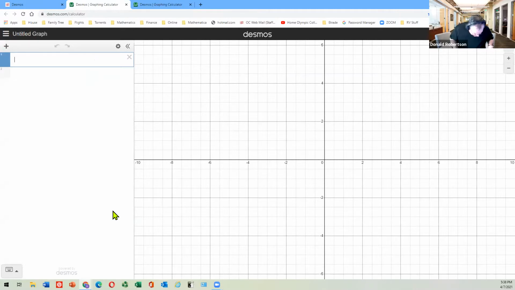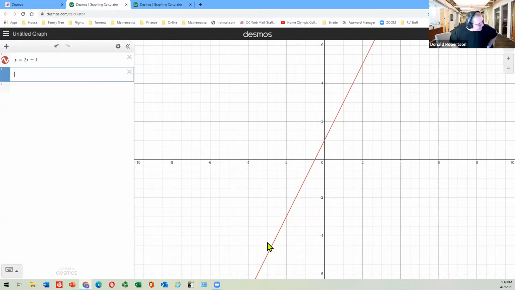Now, I'm just going to randomly pick some equations, and then we'll do more realistic ones. You could get an equation written as y equals 2x plus 1. Now, all I did there was type y equals 2x plus 1 on my keyboard. And hey, it's drawn. Wasn't that cool? Now I'm going to hit enter. And that's called the slope-intercept form. Remember the name when the equation of a line looks like this.